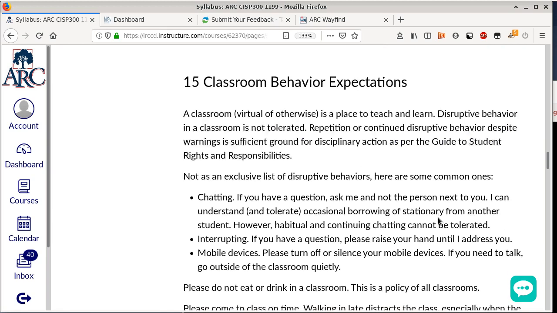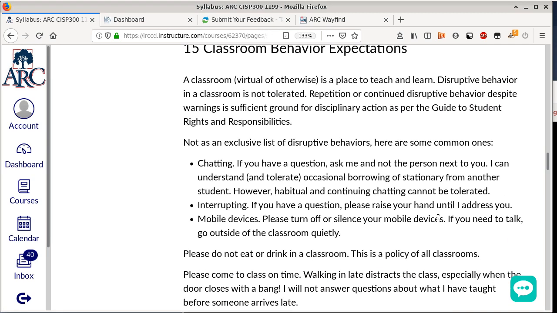Classroom behaviors and expectations. We talked about this a little bit. I just want to focus on a few things. We talked about mobile devices already. Chatting is the most common problem, especially when we have a class size like this. Most of the time, the chatting is not because somebody really wants to disrupt the class. There's no intention to disrupt the class, but there is the consequence of disrupting the class. A lot of chatting has to do with the actual content of the class.